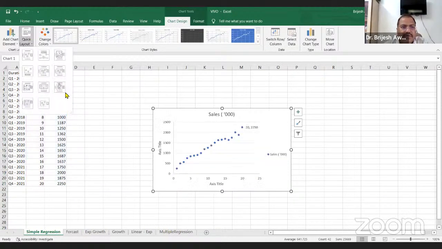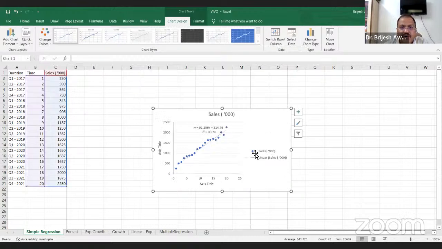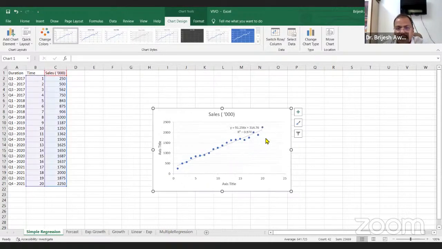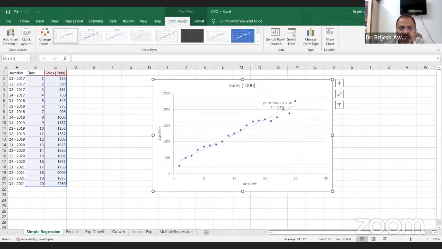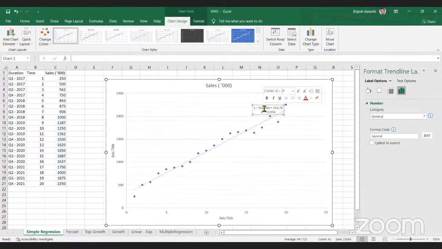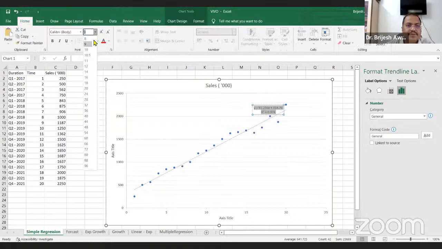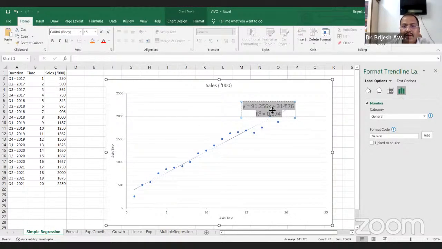And I'm just going to find the regression equation. Can you tell me if it is visible to you? Just tell me the regression equation.